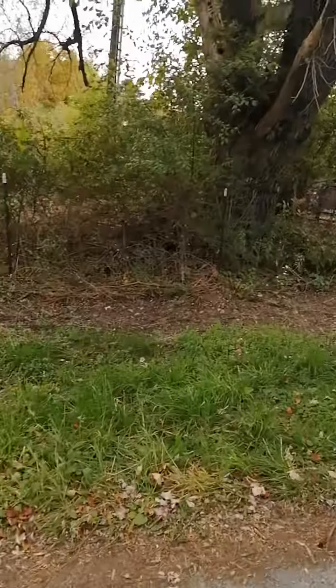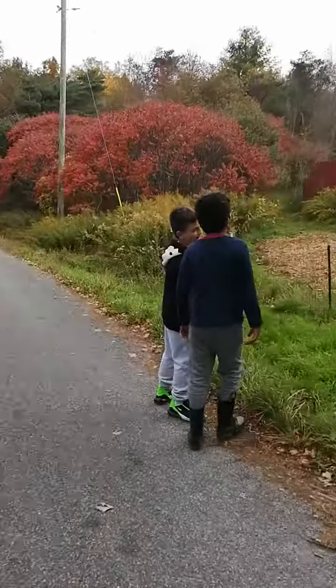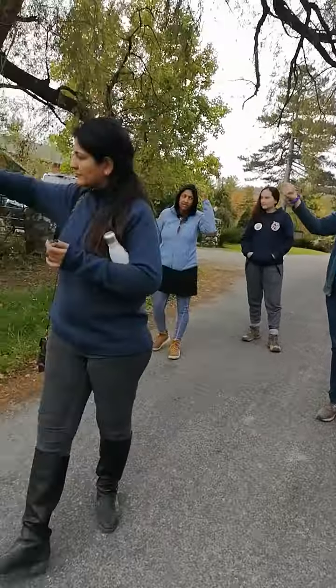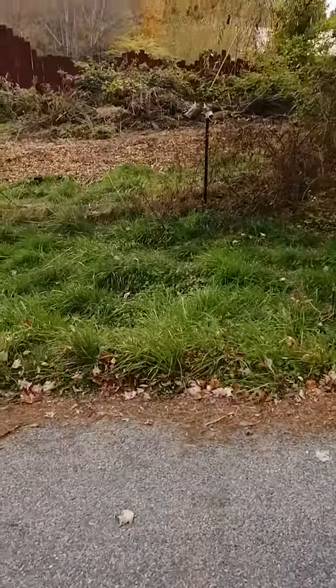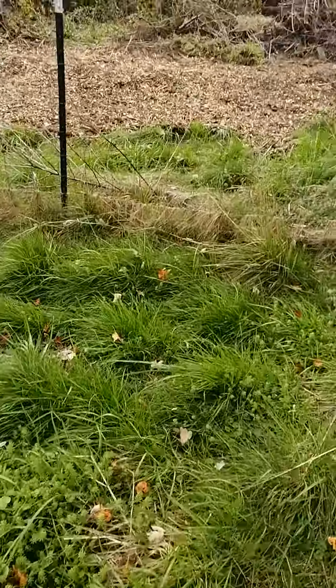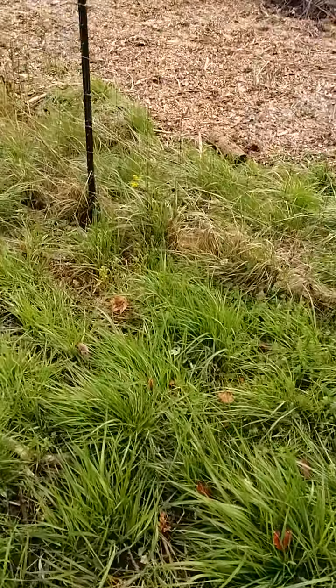This area is really important because when we take guests on tours and hikes, all the weeds and brambles are getting people, scratching them, ticks. So we got all the mulch from this landscaper who donates the wood chips. So it's going to make it much better. We'll probably keep going as we get more mulch, and we're going to eventually have a little bend.